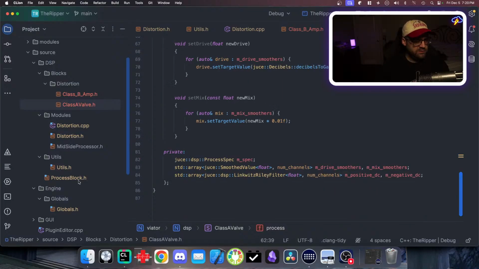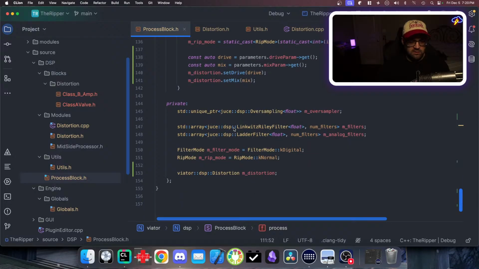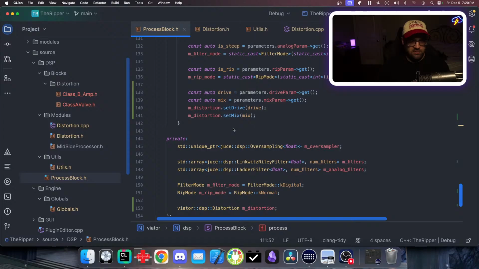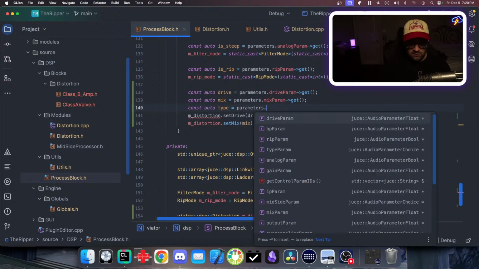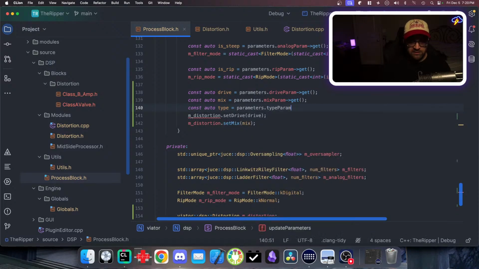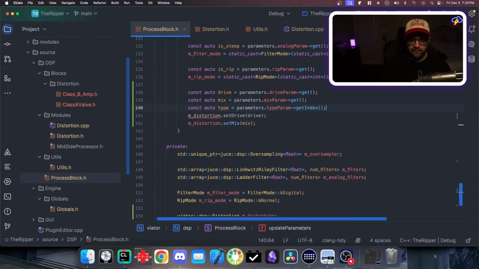Okay, so we should be able to go into this process block, and so here: const auto type is equal to parameters dot, did I just call it type? Yeah, type param, and since it's an audio parameter choice, it's get index. That should return an integer.